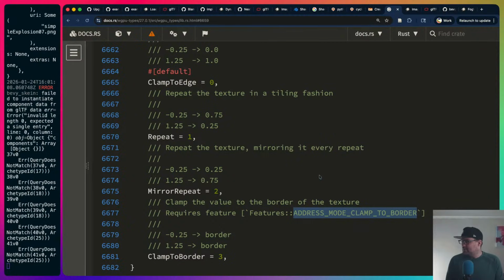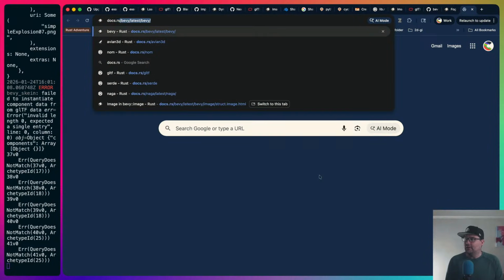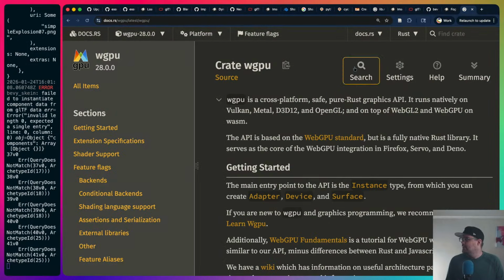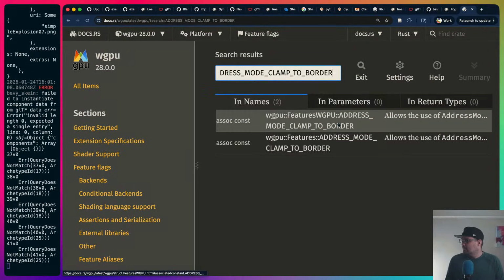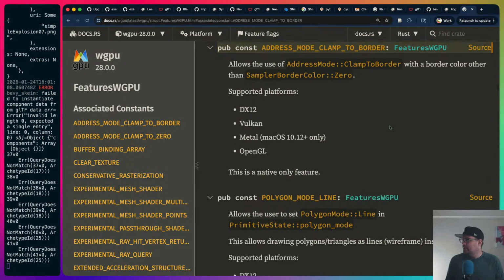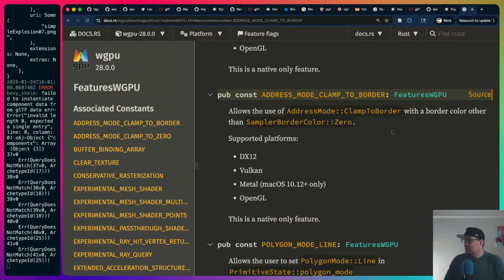WGPU has an extra potential feature here. Address mode clamp to border. Allows the use of address mode clamp to border with a border color other than sampler border color 0. Interesting. I've never used this feature. But yeah, images can have borders. Yeah, cool.